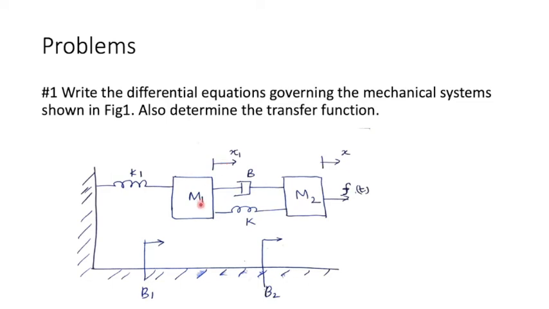So let's see what are the steps to find the transfer function of the system. The transfer function of the system is nothing but the Laplace transform of the output divided by the Laplace transform of the input. So here we have the output as the net displacement x and the input as the applied force F. So the transfer function will be X(s) by F(s).